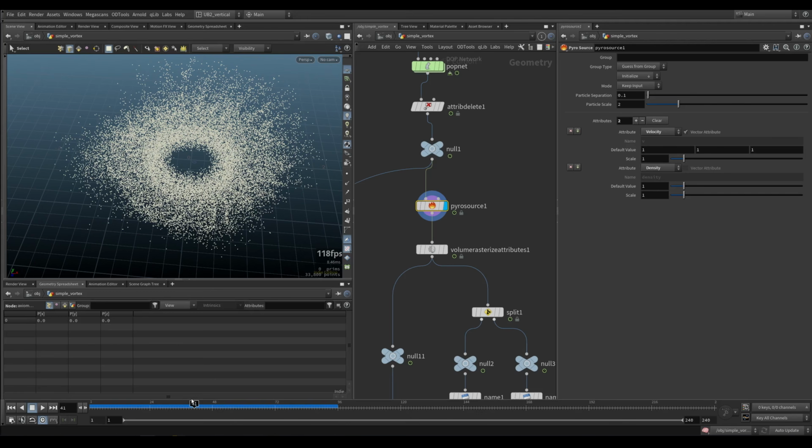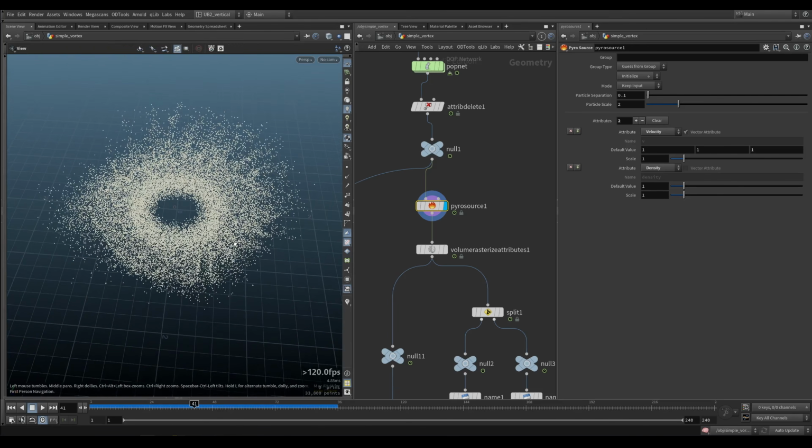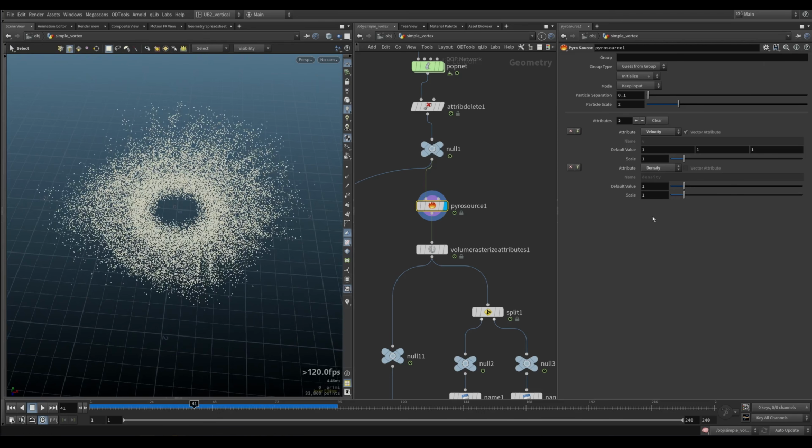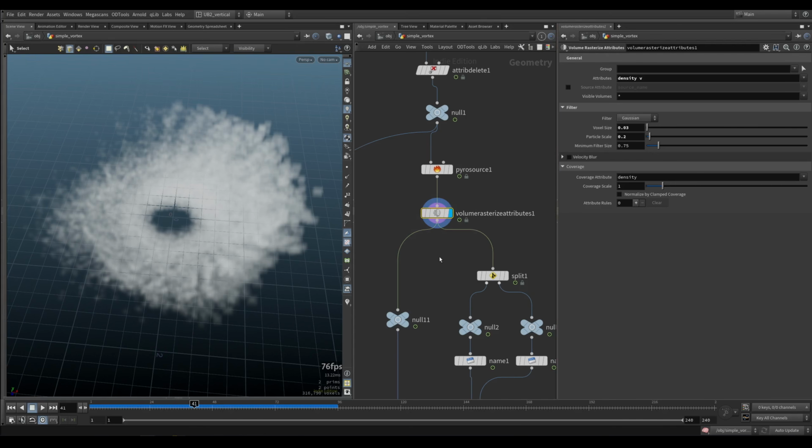The pyro source will create density, p-scale, and velocity data on the points. This scale is pretty much the p-scale that we were setting in the fire examples. And then you rasterize them.